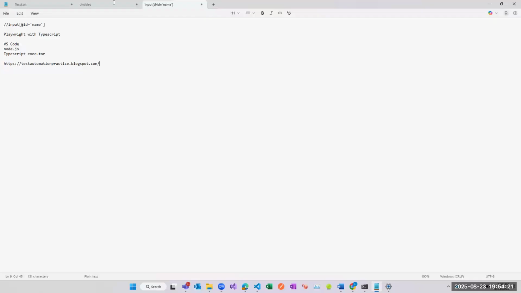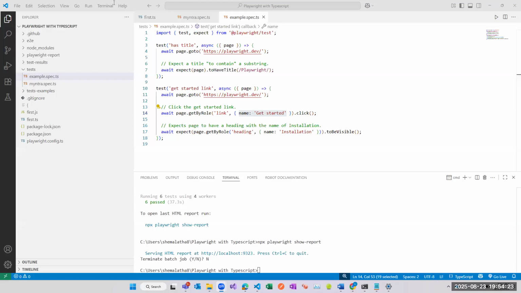To run this code, you have the command npx under the terminal, under the command prompt. So you have to go with playwright, and you have to go with the test file.